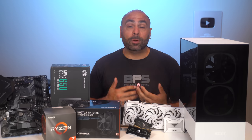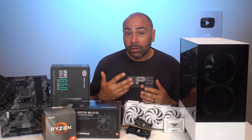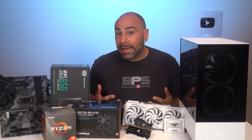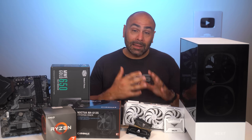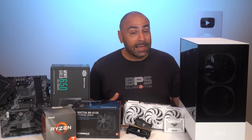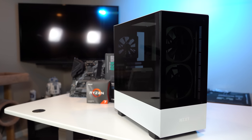And as I always say with all of my builds, make sure you're tailoring your storage to what you think you're gonna be using in your system. And the last thing that we're gonna talk about that is slightly different from what I'm gonna link down below is the case. This is NZXT's H510 Elite.